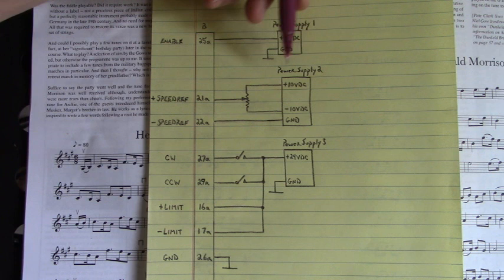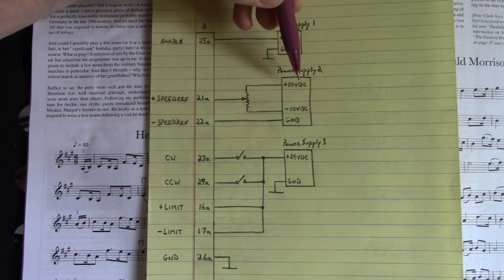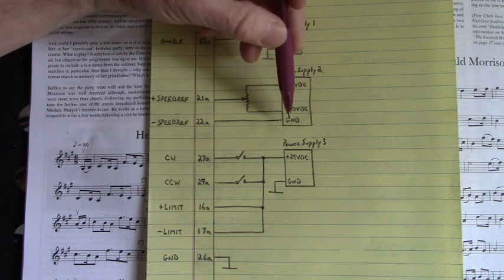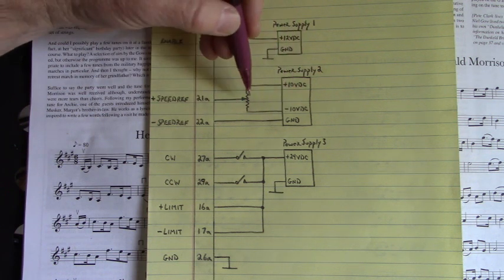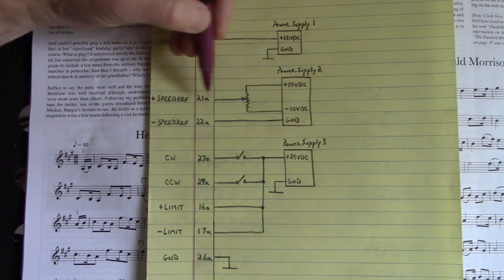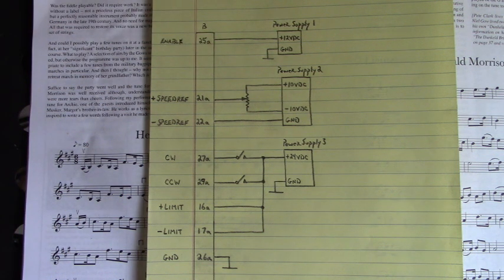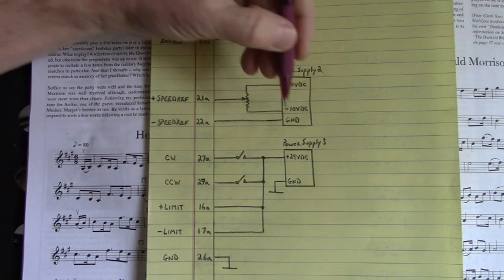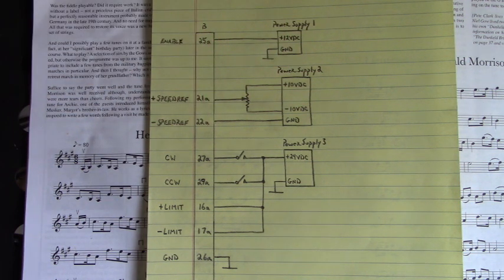Power supply number 2, for the speed reference, I had it set to plus or minus 10 volts DC, and its ground. The wiper of this potentiometer, I had a 5 kilo ohm potentiometer, the wiper going to 21A or 21C, and its ground going to 22A or 22C, whichever is more convenient to clip onto.